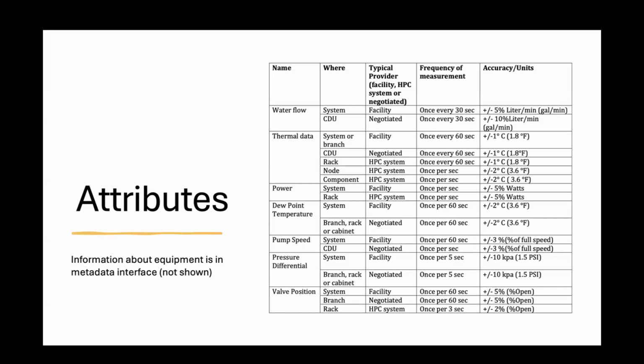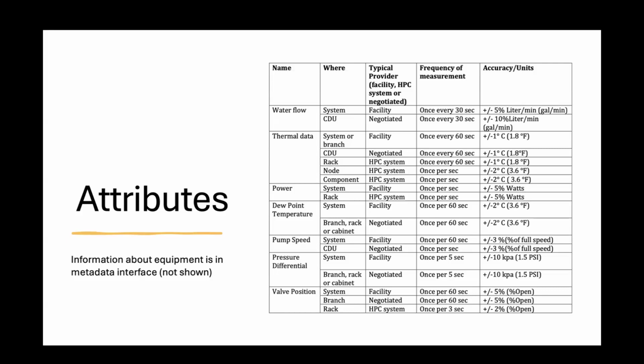We have overlay networks that do that reduction for you in a really efficient way throughout your system, so that you're not clogging your network with too much traffic, or flooding a single management node that has to do all of that math because everything's delivered directly to it. We do things smartly in reductions with overlay networks. So we can do things like collect an entire system power in a low overhead manner because we can do the reduction for you. We also have things like dew point temperature, pump speeds where pumps exist, pressure differentials, valve positions, this sort of stuff.